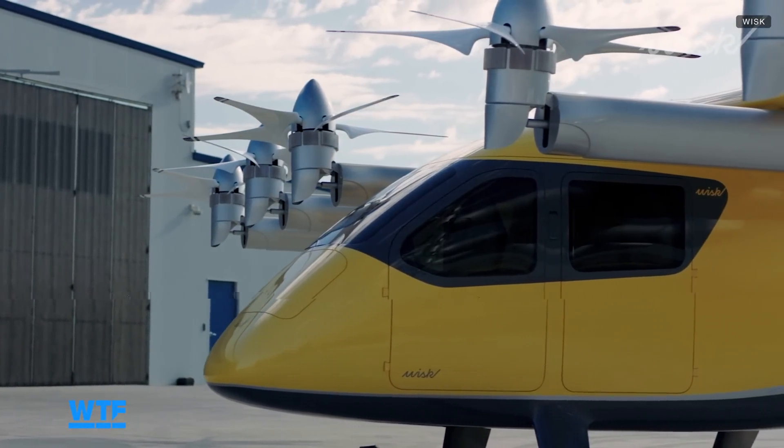So what will the process actually look like for getting on one of these autonomous aircraft? You'll use an app to plan your full journey, starting with how you get to the aircraft, to the flight itself, and then getting from the landing point to your final destination. Whisk will partner with other companies to make each transportation step available in one app — whether it's taking a scooter, riding a bike, or hailing a rideshare — so your trip is covered from start to finish.